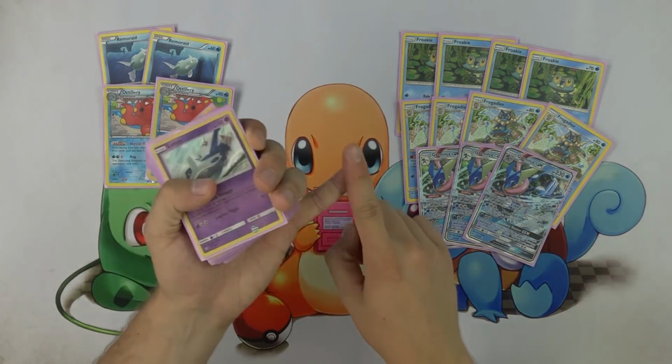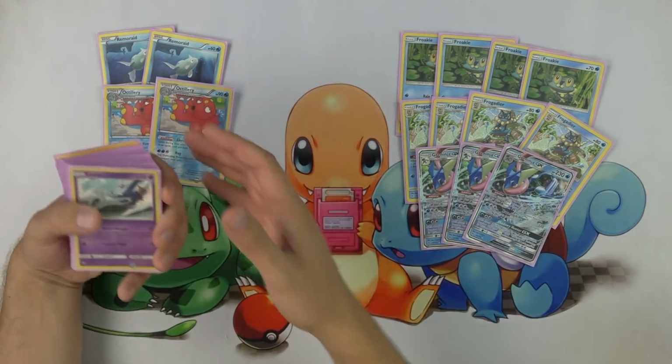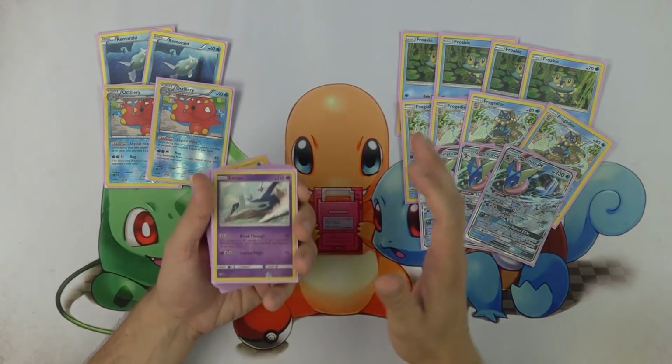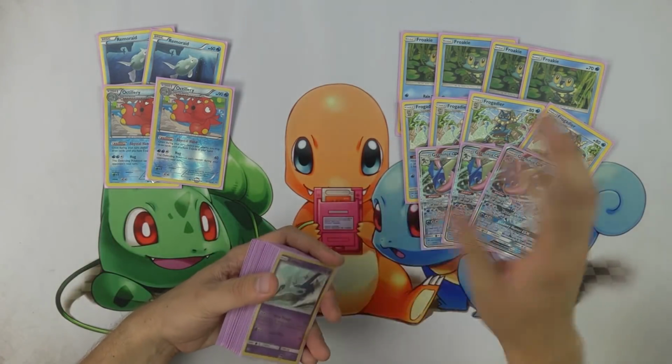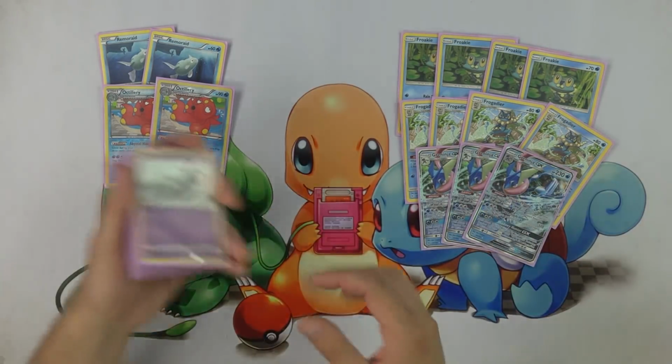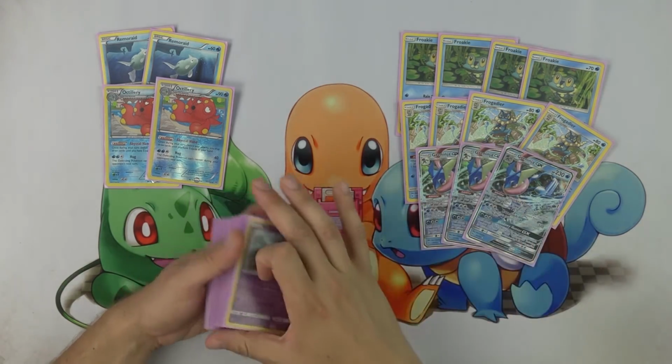Octillery is both awesome and a little bit rough for this deck to rely on. Octillery is fantastic if you have unlimited bench space. If your opponent's not playing Parallel City, set up an Octillery, you're going to be drawing cards all game and just getting your Frogadiers, your Greninjas out, boom, boom, boom, whatever. And it is fantastic. Makes it so that you have the most ideal board state possible.